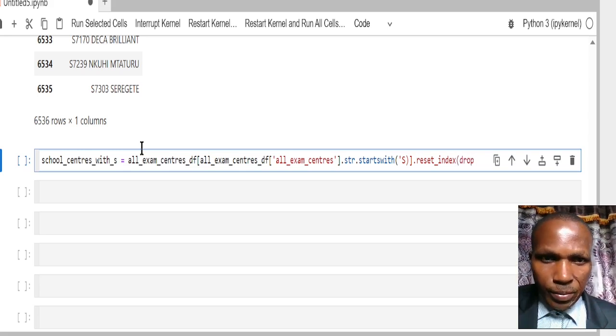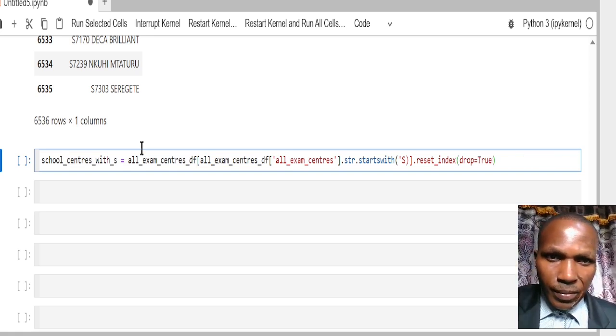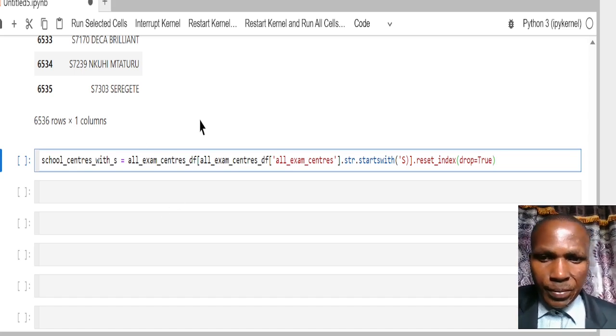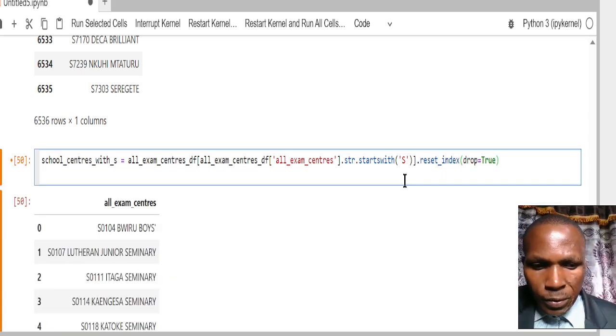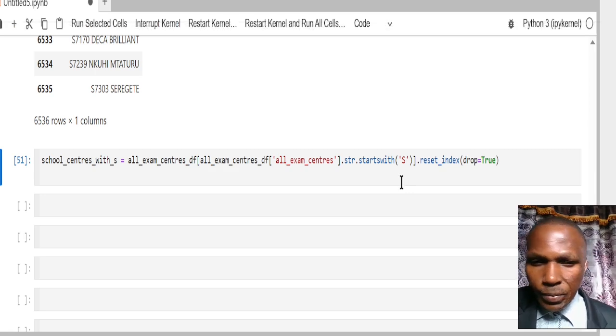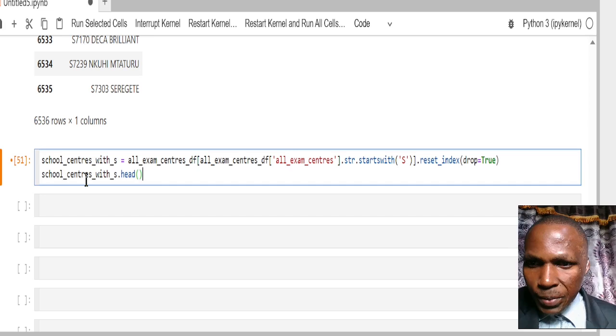Drop the set index, just drop the index. So if you run this, then you display the first 5 school centers just for exploration.